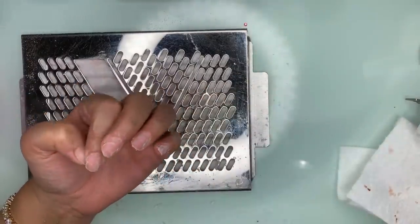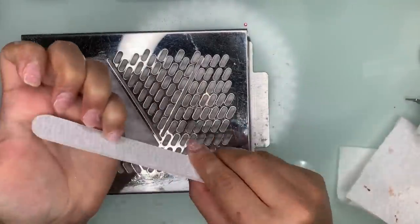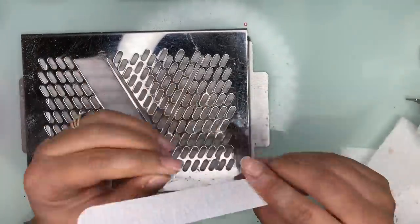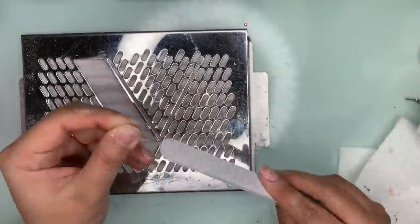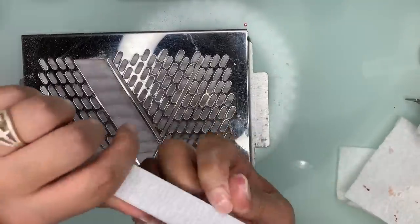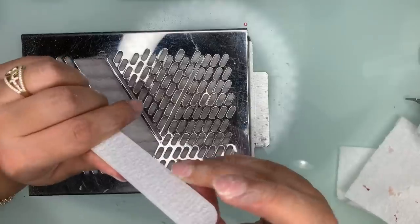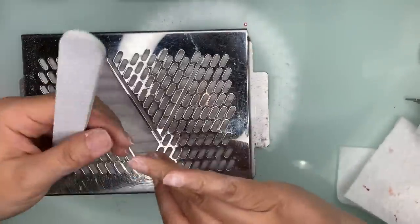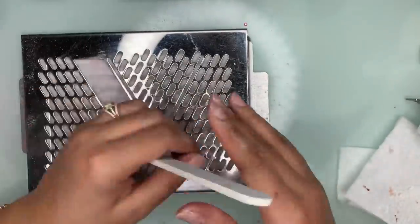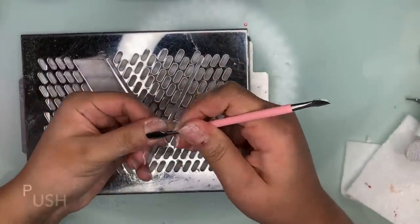Alrighty, so I cut my nails all the way down. So now I'm gonna go in with a hand file and I'm just going to shape them up. Alrighty, so after I finish shaping my nails up, I'm gonna go in and just gently push back my cuticles.